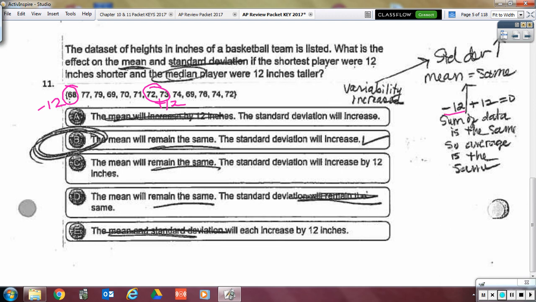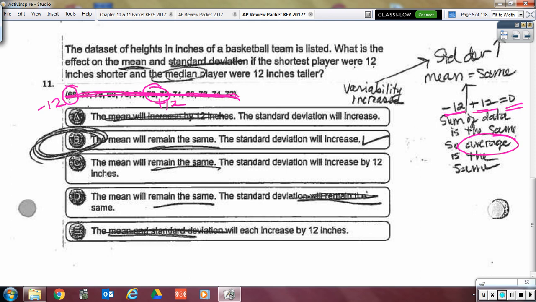Well, guess what? If you subtract 12 and add 12, that's been a cumulative change of nothing for the sum. So the sum is still the same of all of those numbers, therefore the average is still the same. I guess technically, if you wanted to get down to it, you could recalculate all of those things since they gave you all the pieces of data. But I could totally see them giving you this kind of thing without giving you these numbers and asking you to know how to do that. So if you're subtracting 12 and adding 12, the mean will stay the same.